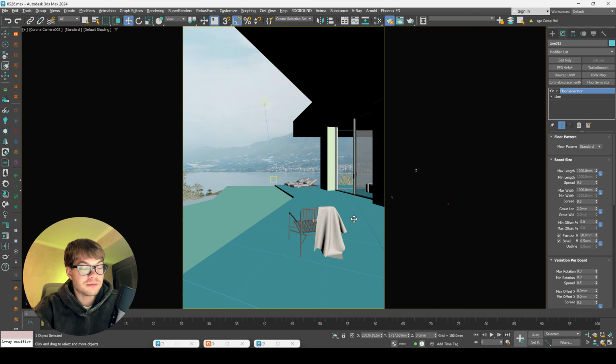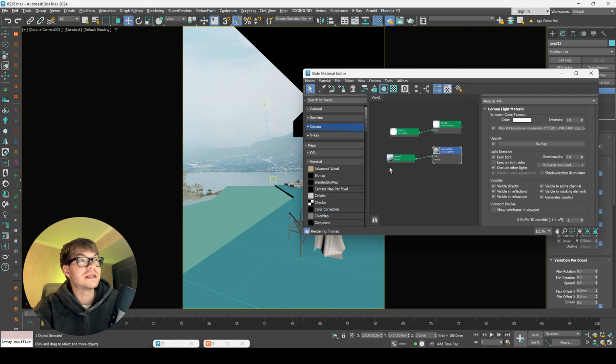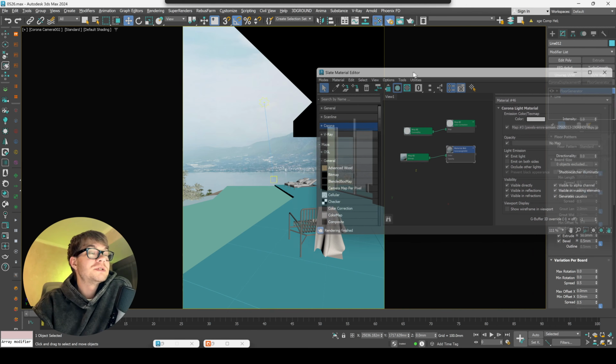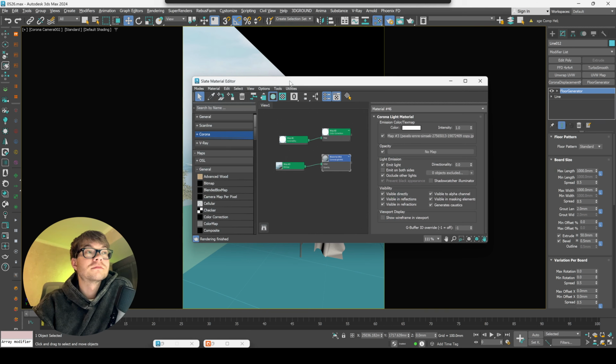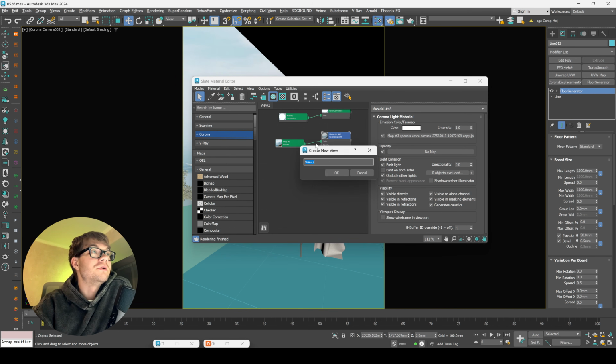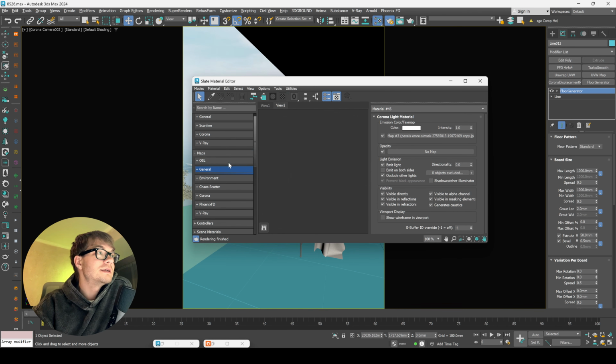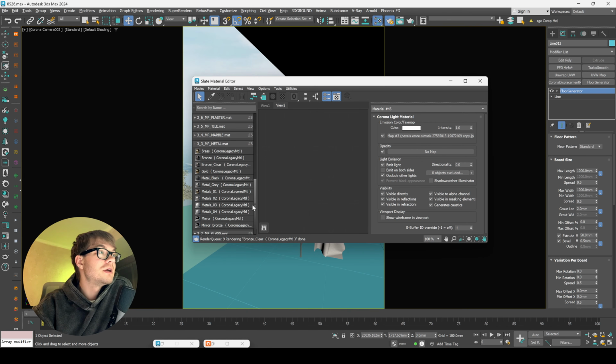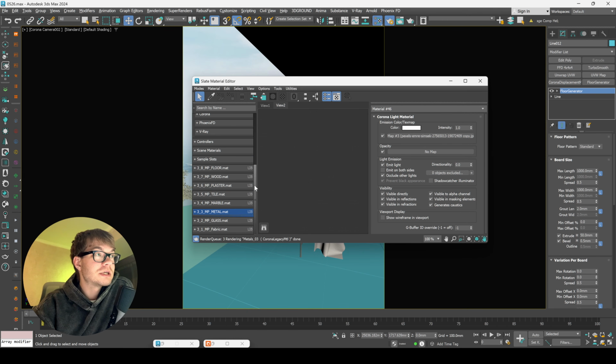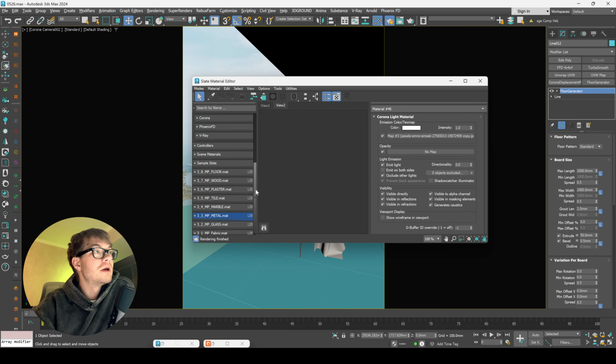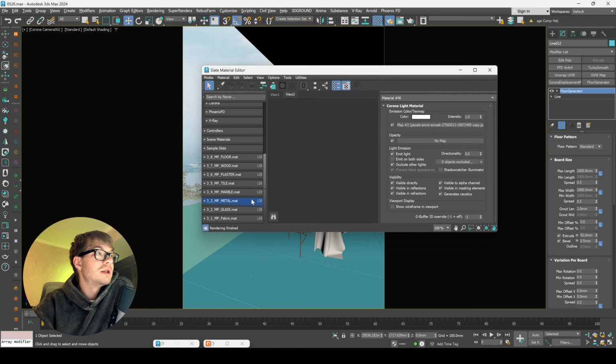And now the most interesting part, setting up the materials. Let's create a new view, and here I've got ready-made materials, and I will show you how to work with them. So let's see.